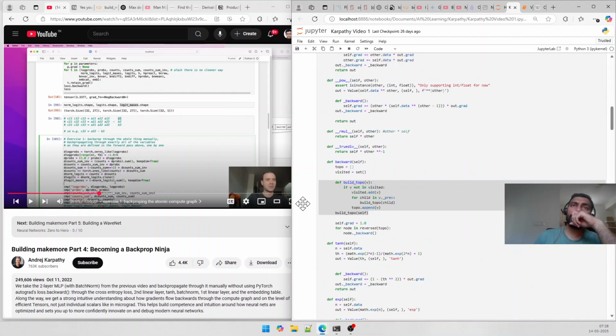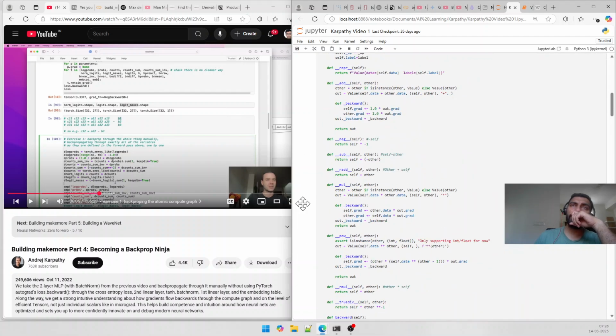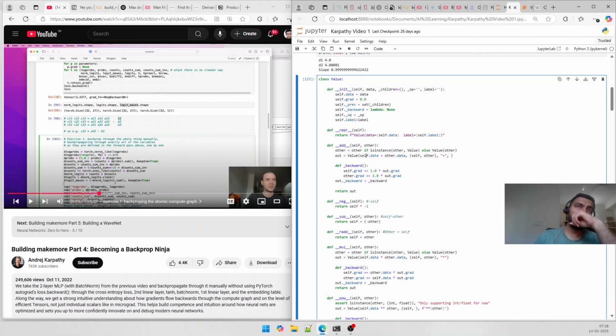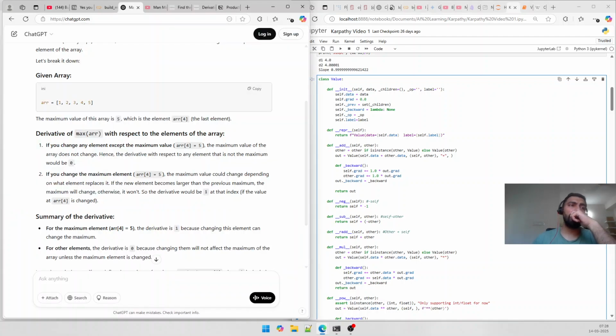The question that I'm getting is, if there is an addition, say addition, it is saying that for both, the out.grad will come here. My only problem is, what if there is a correlation between the two? Let me check.